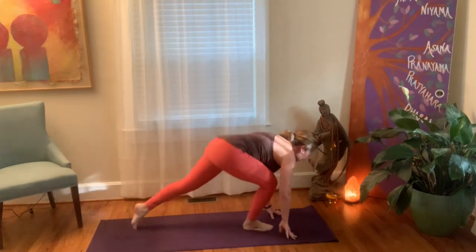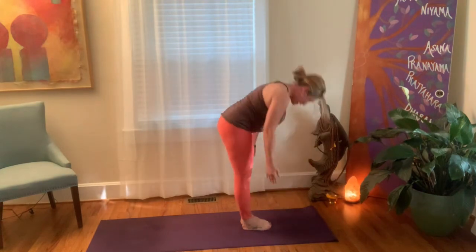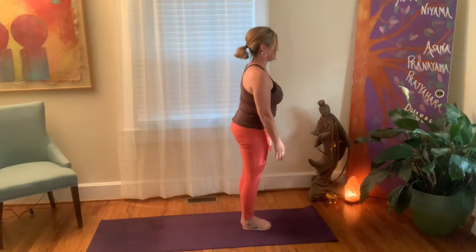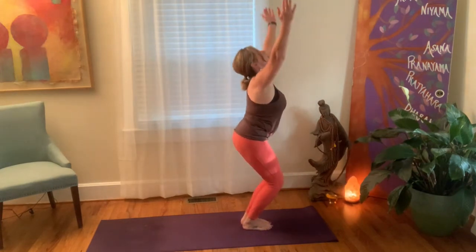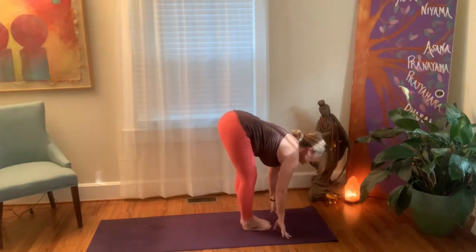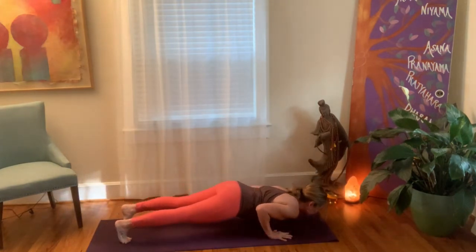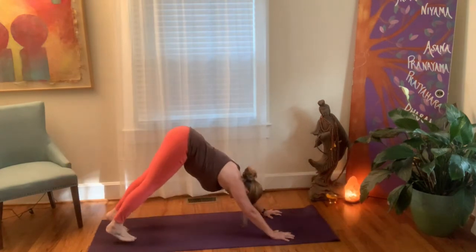Inhaling, come forward. Exhale, let your head go down. Inhale, coming up. And exhale. Sun salutation B, bend your knees. Inhale, arms up. Exhale, fold forward. Inhale, look up. Exhale, back and lower down. Inhale, upward dog. Exhale, downward dog.